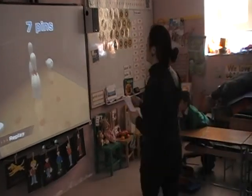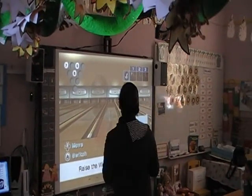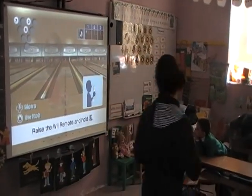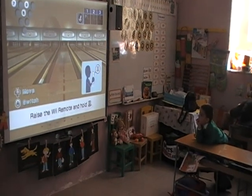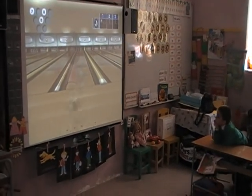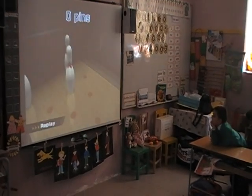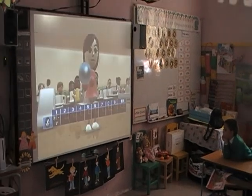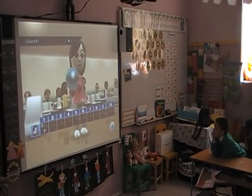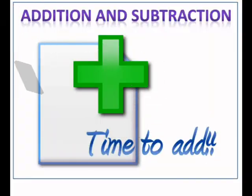Now, let us see how many pins. Seven pins. So on the worksheet, we're going to write seven. Let me show you once again. I hold the B button down and release my finger like this. Oops. How many pins now? Zero. So seven and zero. How many pins all together? Seven pins all together. Shall we try it out?